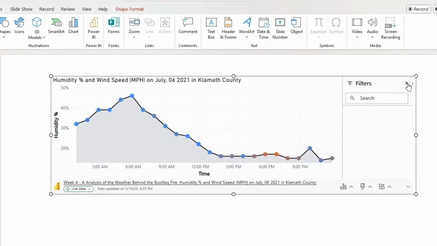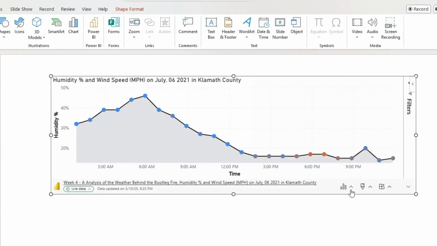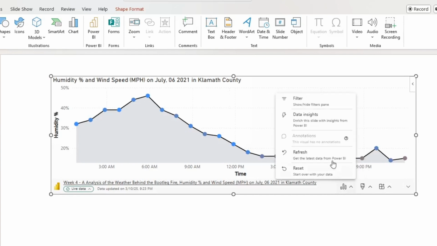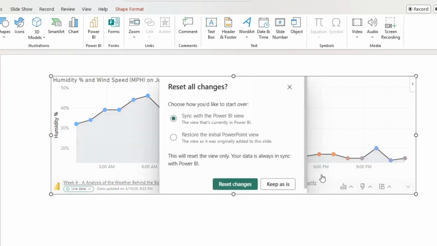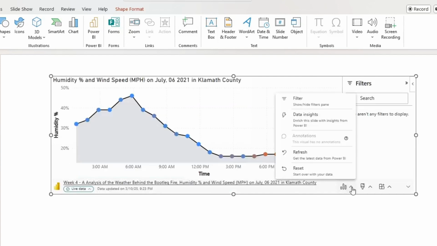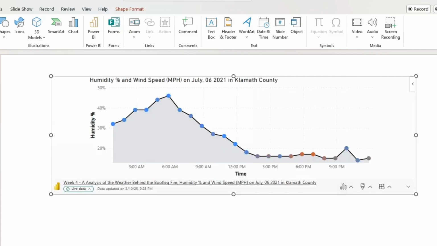Now, there's a few formatting settings that I want to cover. So first things first, you'll notice that there's this filter section over here. If you're in PowerPoint, you most likely want to hide this. So we're going to click that button right there, show hide filters, to remove that. The next thing that we can do is we can essentially refresh it to get new data, or we could reset it back to essentially the initial point that it was with Power BI. So as you can see, it's now showing the filter. So I'm going to hide that again.